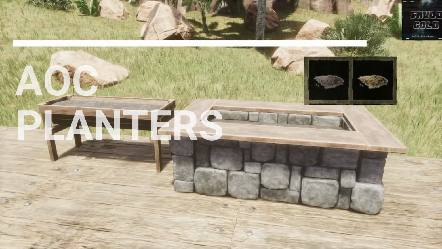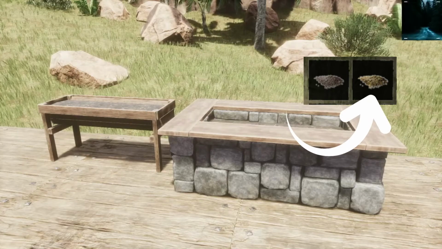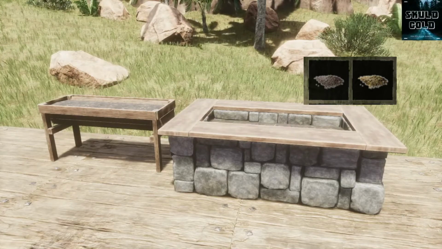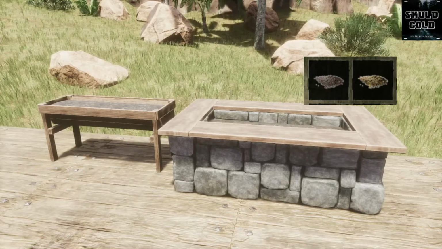From the AOC herbalism feat, you can make these indoor and outdoor planters. These are specifically for the AOC plants in potent compost, along with the AOC water buckets.